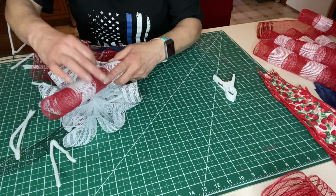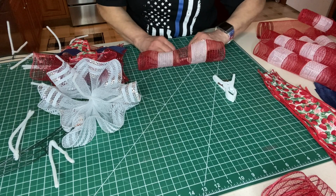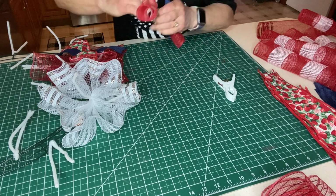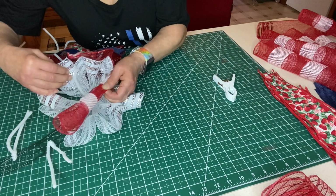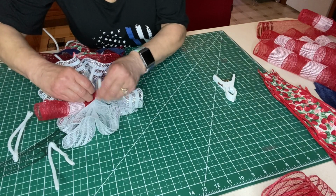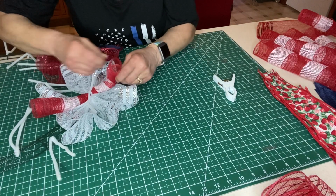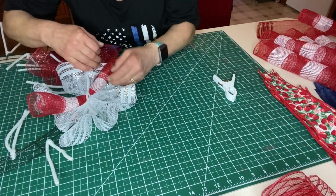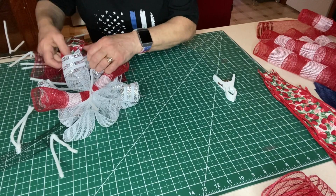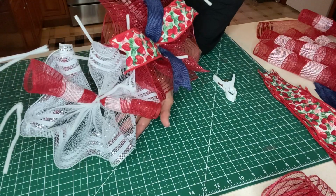Okay, let's put the curl on and then I'll show you. And a curl is just that. It's just a curl. I like to make them kind of tight. I think they add a little bit. Now that white pipe cleaner is hard to see on the white mesh. All right, that might be a little too tight. Stretch her out a little bit. Okay, so here's what we have going.